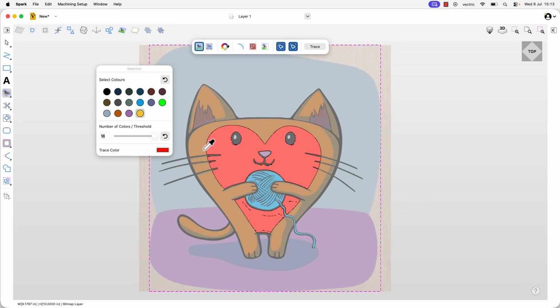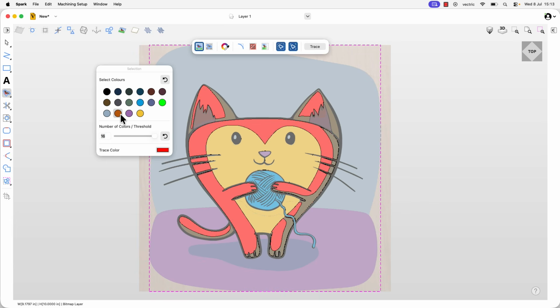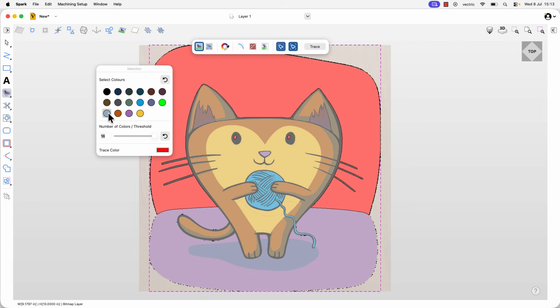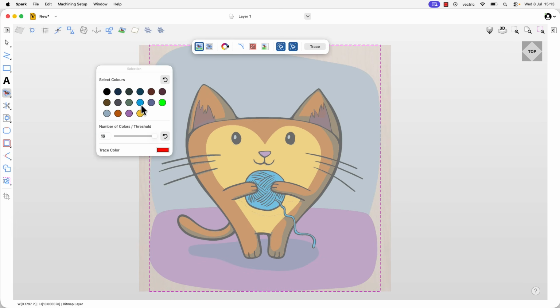So the next thing we're going to cover is actually choosing some of these colors to trace with. Now I did pick the yellow earlier by selecting the yellow over here on the bitmap. You can also just do it in this menu. So if I click off the yellow, you'll notice it's not traced. If I click it back on again, it's now traced. And you can see that I can do that with all the colors around this menu. So it's a really handy menu to have to try and pick out the colors that you want. For example, if I want the yarn ball, I can just click on that one. And if I want the ears, I can either click on here or on this menu to get that data.